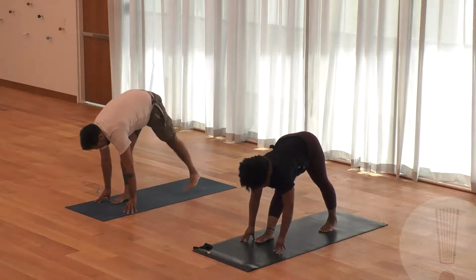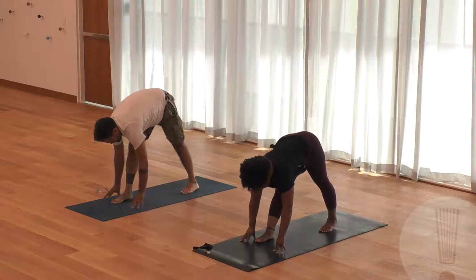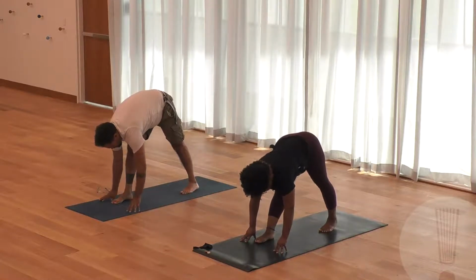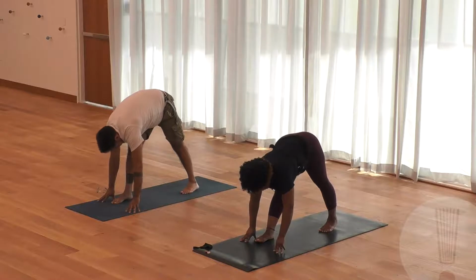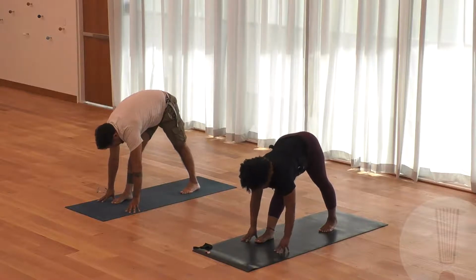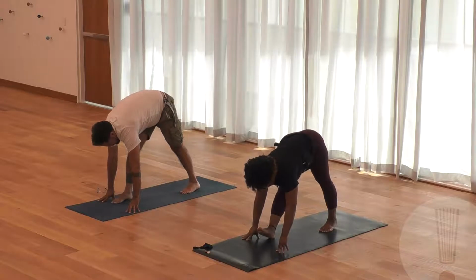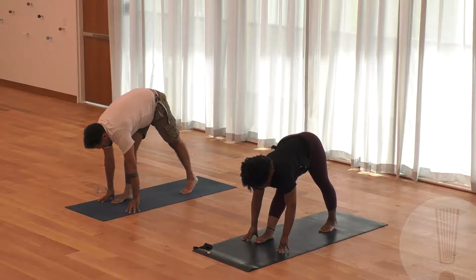Leaving our fingertips to the mat, or maybe grab that stack of books or a block if you need to. A little bit of pyramid pose here. You always have the option to take a bend in that front knee if this is a little intense on the hamstring. On the flip side, you have the option to lift those toes deep in that hamstring stretch if you choose. Doing what feels good in the body.